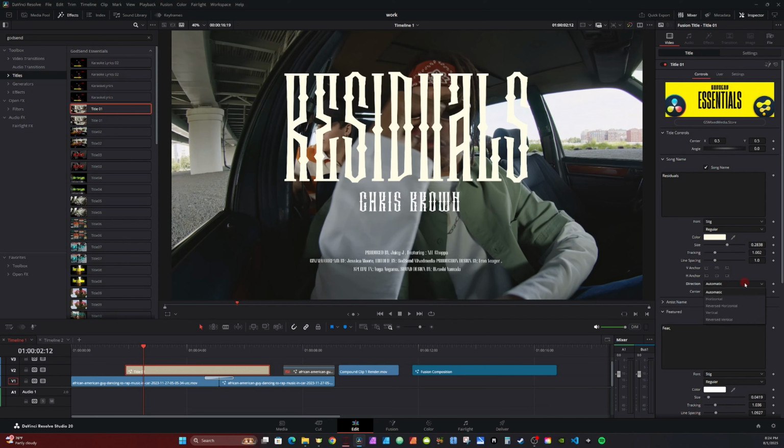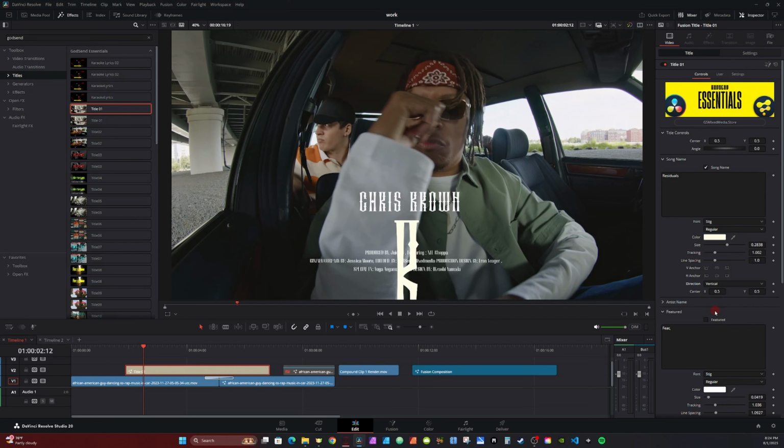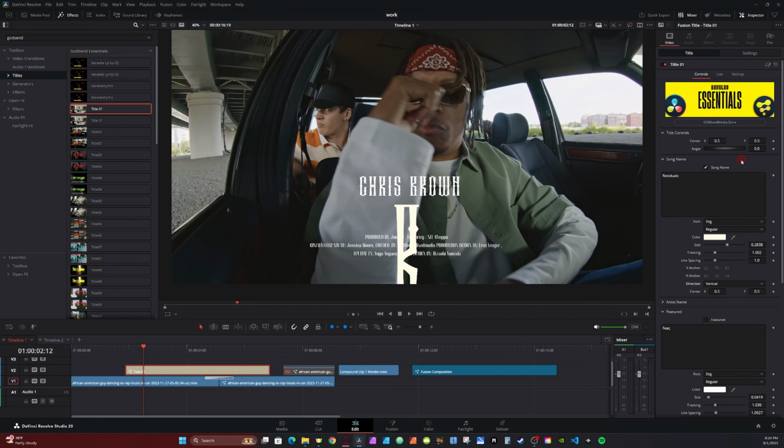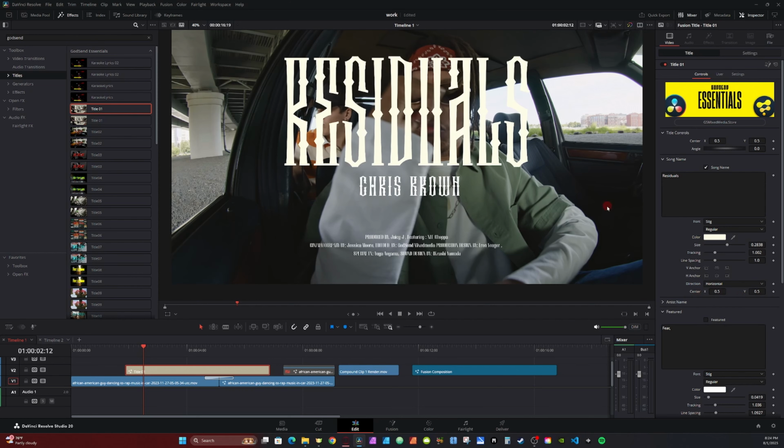If, for instance, you want to create a vertical title, you can go down here to vertical, and you can't really see it now, but it'll basically realign all the text vertically. So I'm going to go here to center X and Y and move it up. See, now it's still saying residuals, but it's all in a vertical lineup. Then, of course, I can hit this drop down and go back to horizontal to leave it how it was. And then I'm going to double click center X and Y to reset it.